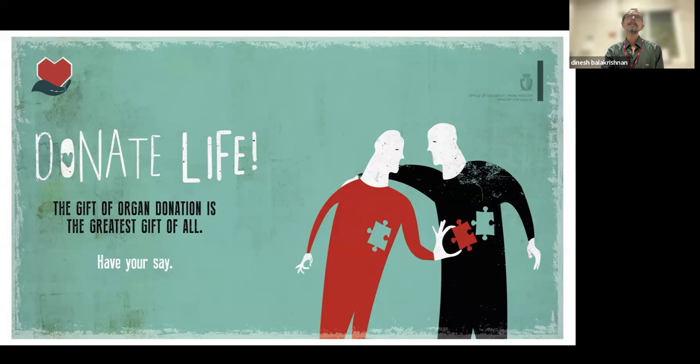So probably the public doesn't know that so many people are in need of organs. And it's our responsibility to sensitize the public and let them know that so many people are waiting and so many people are unwell. In the rare instance that one loses one's life and is brain dead, probably one can give the gift of life.